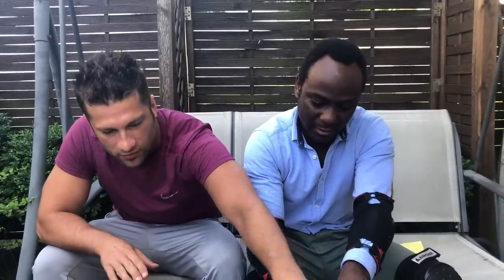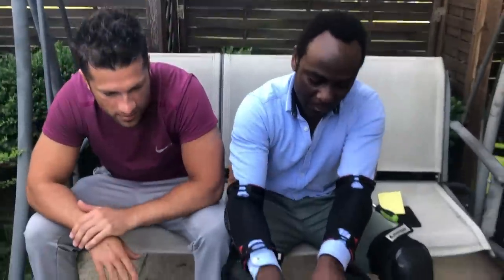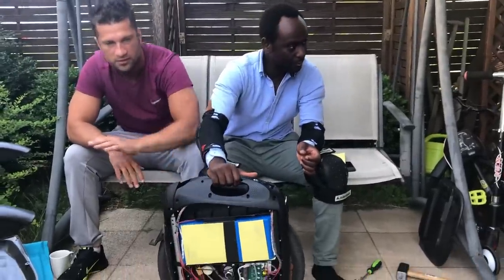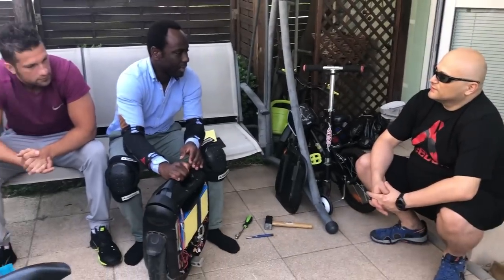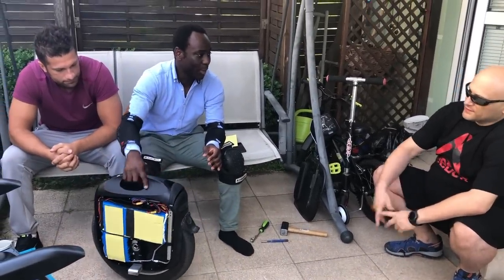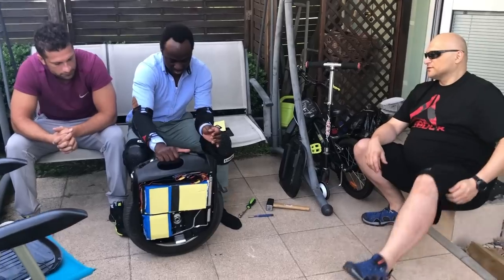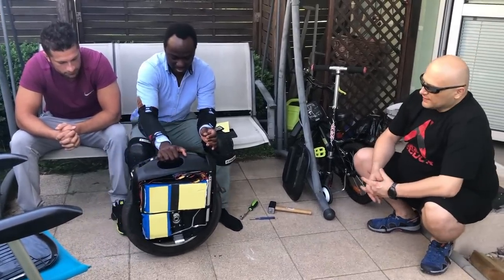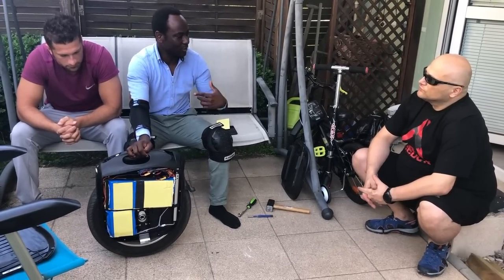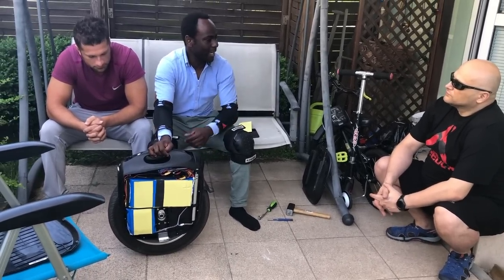Very safe, 100 volt, better than 84 volt. It's a lot more efficient. We tried it yesterday. We did like 80 kilometers. Really? High speed. Yeah, we're going pretty fast. It lasts over 50% on it. And we ride very fast. And we were obviously changing our riders as well. So obviously you weigh a heck of a lot more than I do.